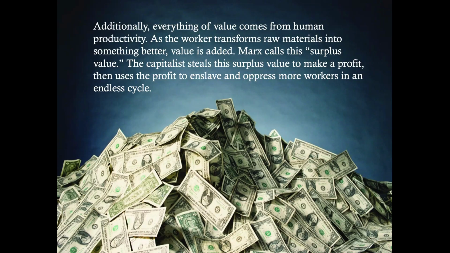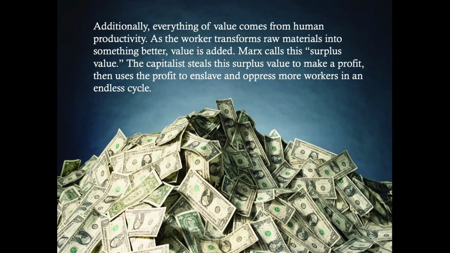This brings us to Marx's surplus value theory of labor, okay? Everything of value comes from human productivity, everything. As the worker transforms raw materials into something better, value is added, right? I add value to the product that I make. I contribute value to that. Now, Marx calls this surplus value. The capitalist, the owner of capital, steals this surplus value to make a profit.